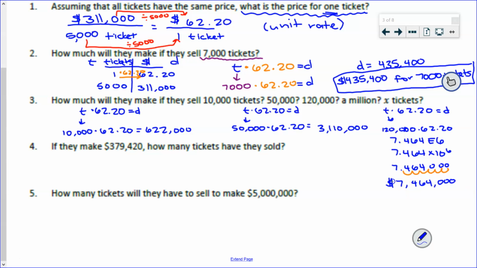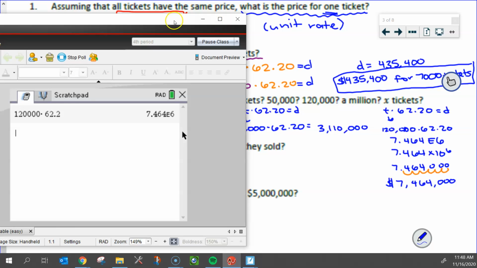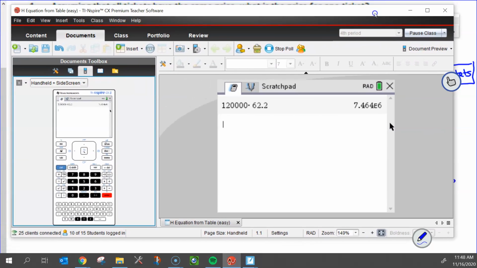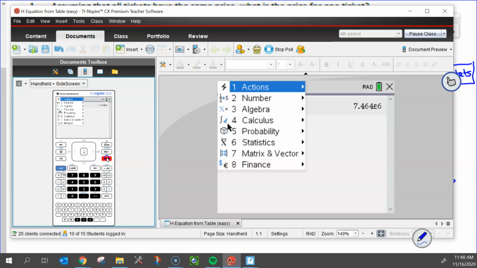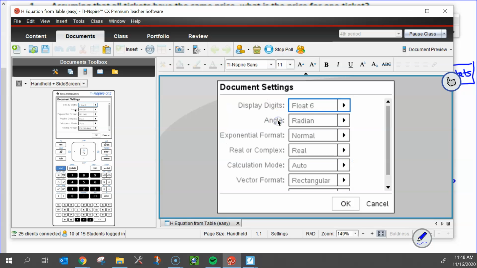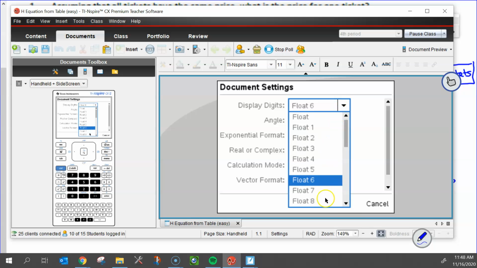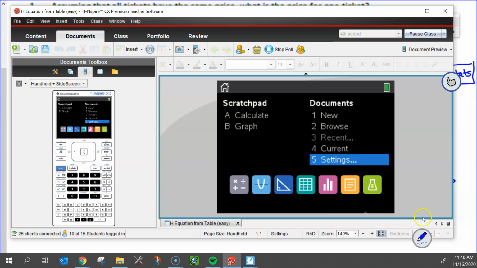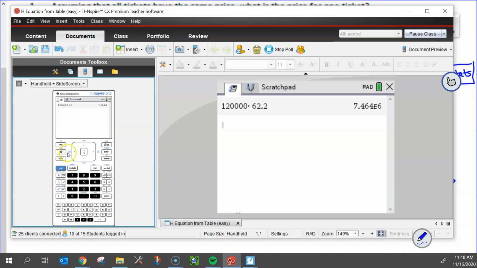So again, it's not an error. The calculator is saying that's a big number. That's hard for me to display. Some ways around that. We can actually make those changes here. Online learners, depends on the calculator that you're using, whether or not you can make those changes. But that would be, we have to go home, option 5 settings, document settings, changing the float. Right now this is saying we can display 6 digits, which means that we can't get into the millions really if it's only displaying 6 digits. So if we change it to like float 8, then it allows us to make those calculations a lot easier.